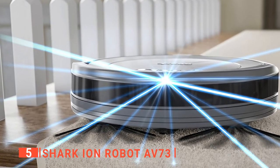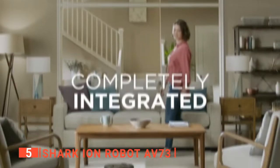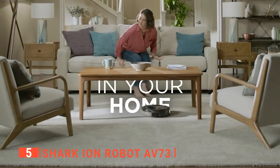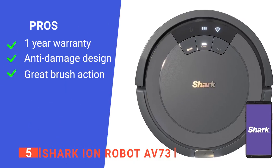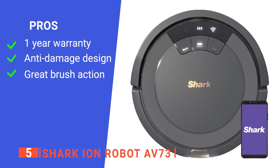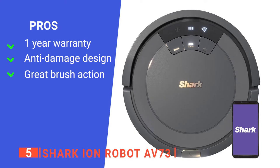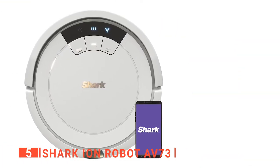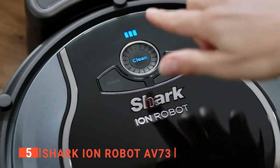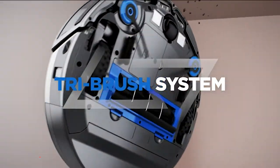When buying a robot vacuum, one of the things to look out for is its profile. This robot vacuum has a low profile that allows it to go under furniture and thoroughly clean. Its pros are: it has a one-year limited warranty, a rubber-coated bumper, and powerful spinning side brushes. However, it may be too heavy for you to carry around. The Shark Ion Robot Vacuum is built to help homeowners get rid of dust and debris from all surfaces at home without sweating.